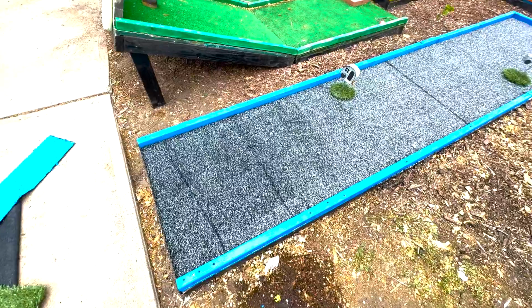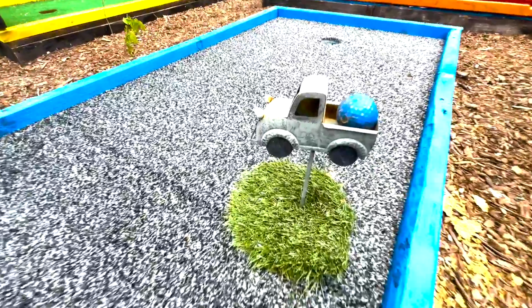So stick around. We're almost there. You get to see the big reveal here in just a little bit. And just as the sun comes out, we got her done.